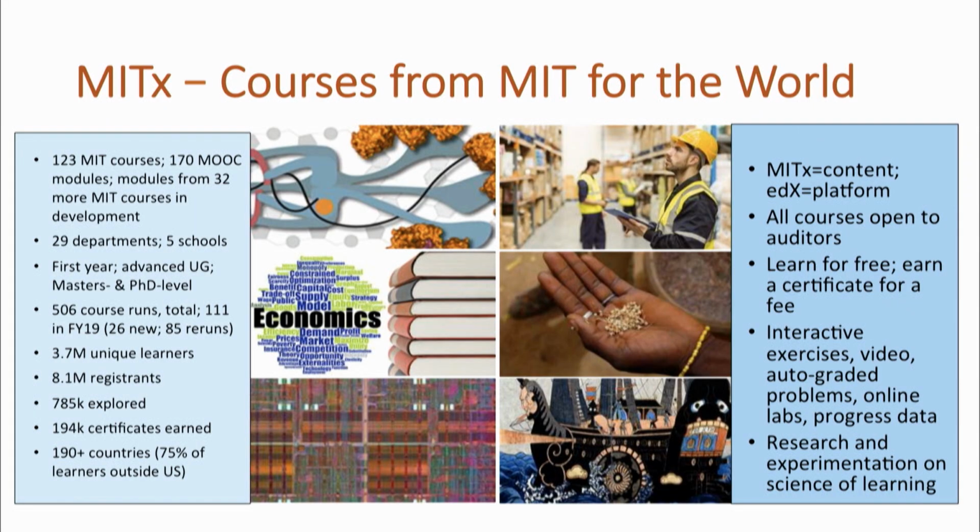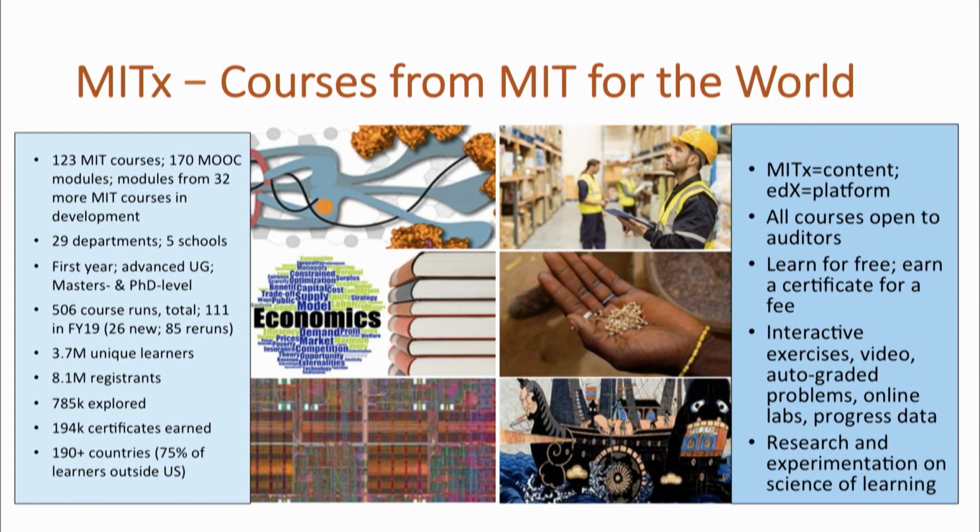You'll see an example in a second. We have lots of master's level classes. I'll talk more about that later. And we have very few PhD level classes. The PhD level classes typically reflect the individual initiative of a faculty member who really wanted to do something really cool. We have run our courses 506 times.